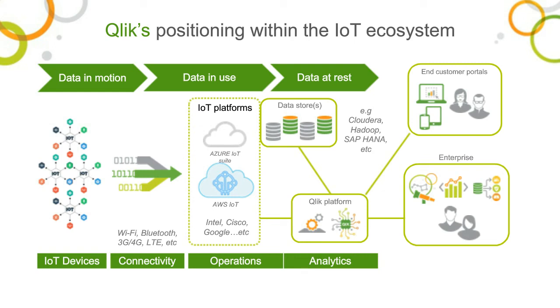All that data gets pushed into an operational layer, which is normally centralized, and this is where the role of the IoT platform comes into play. This is to manage, monitor, and maintain the IoT devices that are connected to it. So the realms of information technology and OT, operational technology, start to blend here. Sensor data sent through the connectivity layer is collected, and centralized logic is executed here. So it's kind of data in use now. This could be enabling actions such as alerts or automation of tasks, for example.